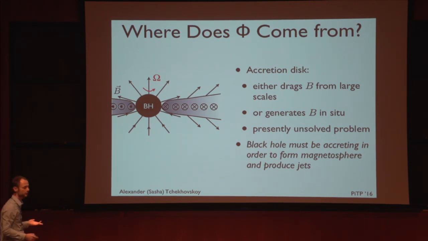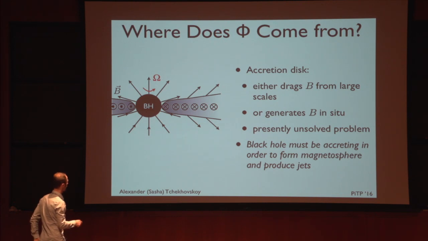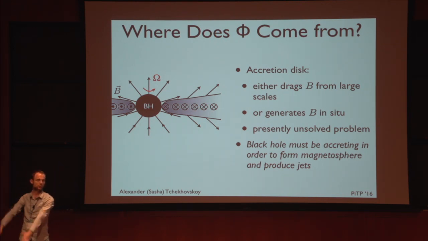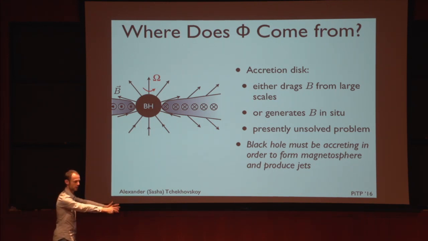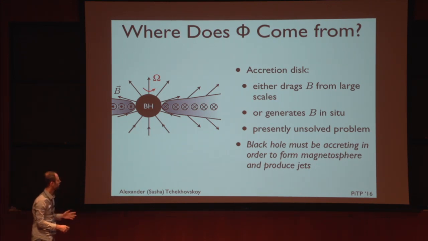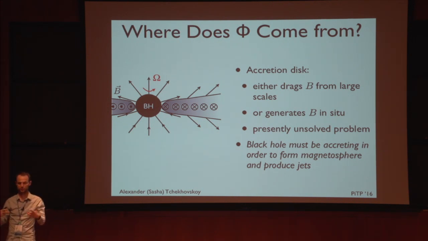There are several possibilities for the origin of the magnetic flux. There could be a patch of large-scale magnetic flux that the disk grabbed from very large distances on the scale of the galaxy and delivered it and dumped it on the black hole. Or it could be that there was really no large-scale magnetic flux and turbulence in the disk, through some process akin to dynamo, generated a large-scale magnetic field loop that then ended up in the black hole. I will get back to this important problem in the next lecture.